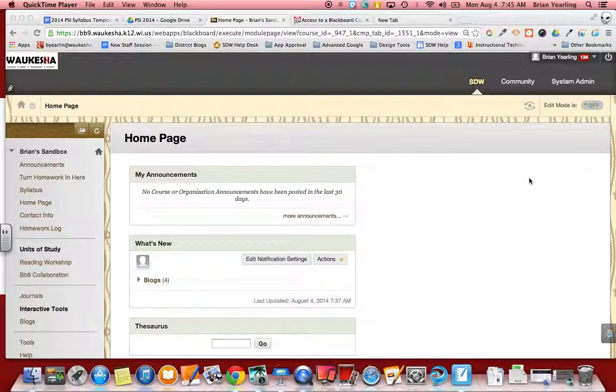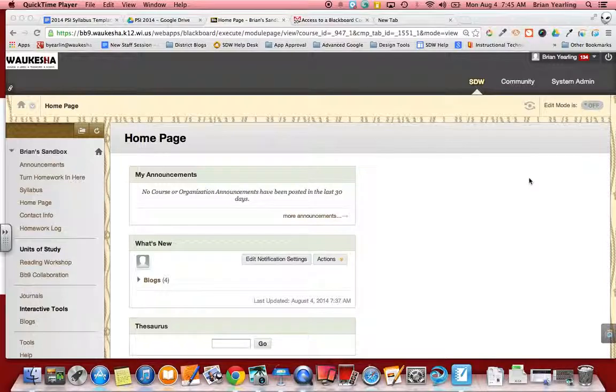One of the common practices we have here in the district is that we have department, I'll say online filing cabinets, but they're courses where all of the resources are stored for a particular subject. So let's say the English department has their own online course where all of the different courses that they offer have all the different materials stored inside of that. And that's a great thing to do because now we're common and consistent with our common assessments and any resources that we have.